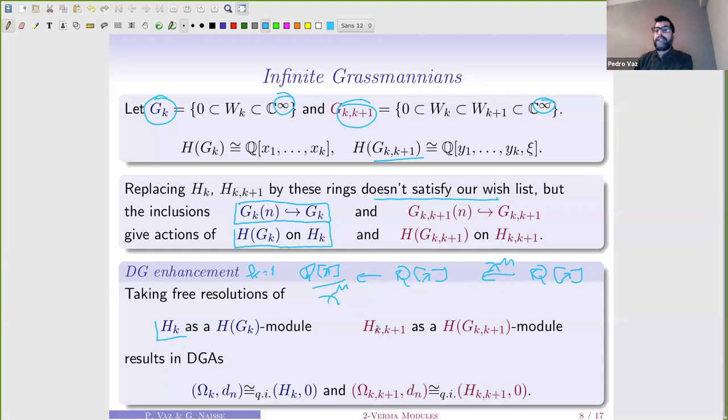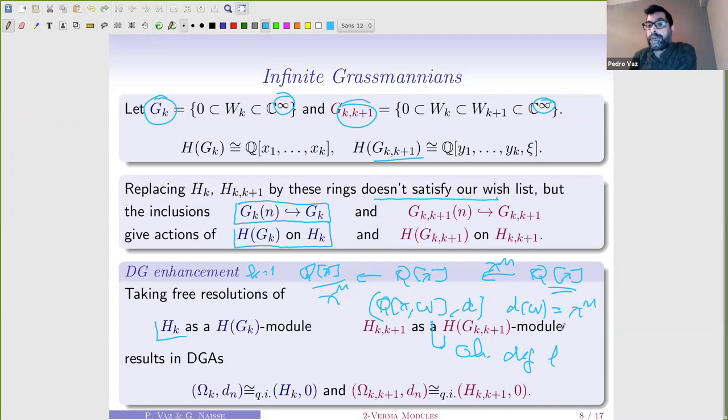And we can turn this around. Instead of working with the resolution, we can turn this into a DG algebra. So in our example, our algebra would be Q[x] plus another variable that I call omega, which corresponds to this guy. This is in cohomological degree one, and there is a differential, and the differential sends omega to x^n and everything else to zero. So in this short example, it's clear omega squares to zero, sorry.